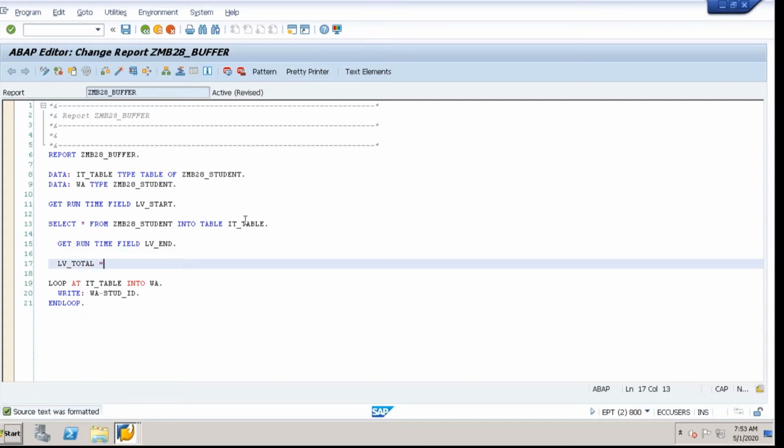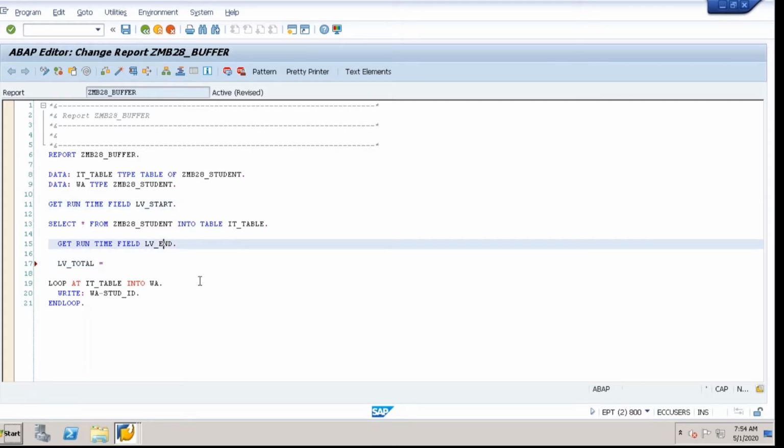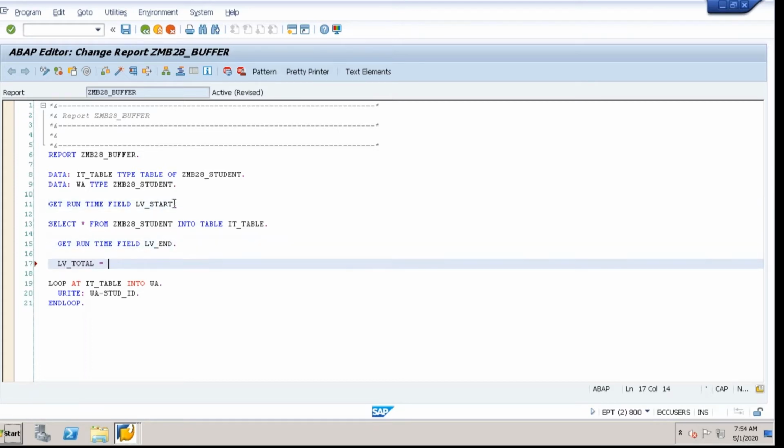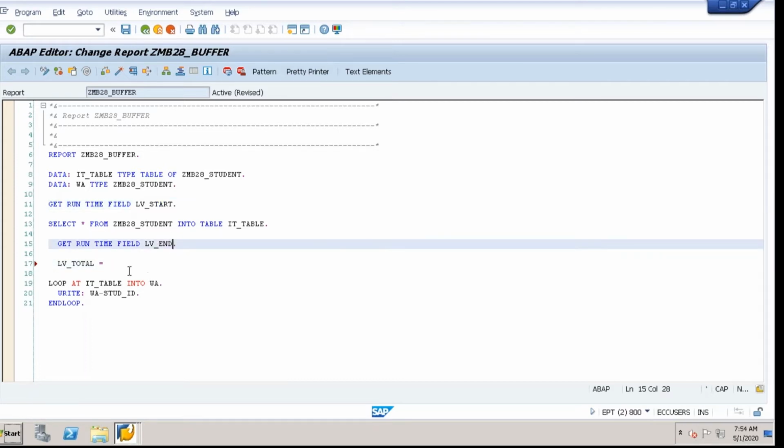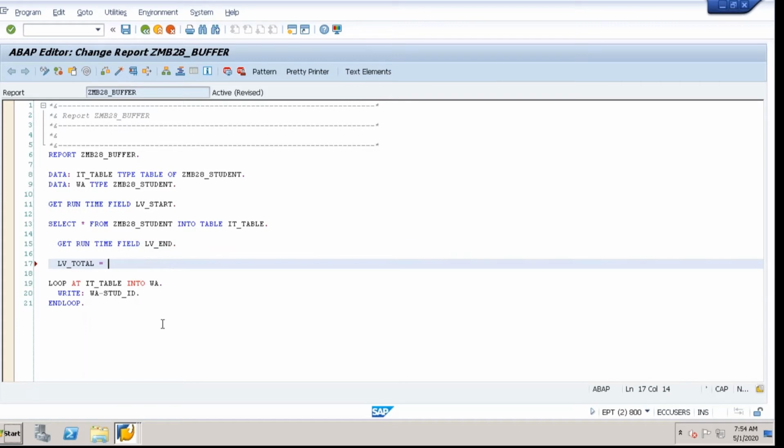When we go into the programming part, at that time in detail we will see how to measure performance. It's actually easy to find out. Simply you can subtract this value from this and print how much time it's taking. So one time with buffer you can check, and another time without buffer you can check.